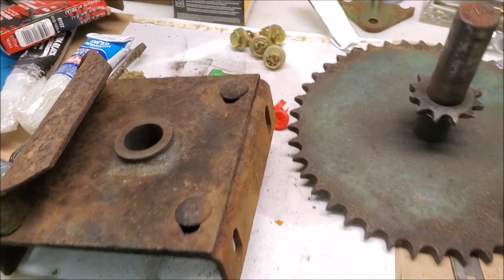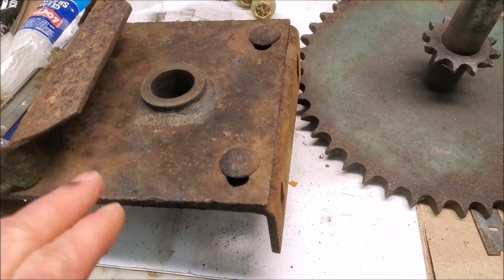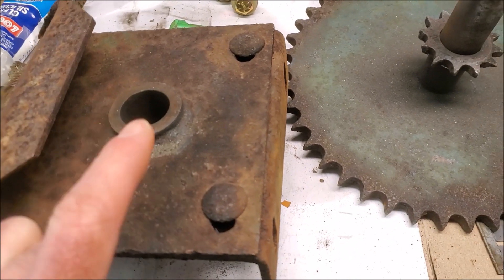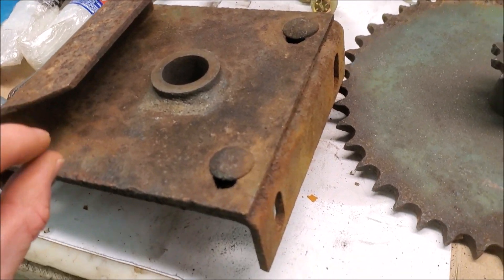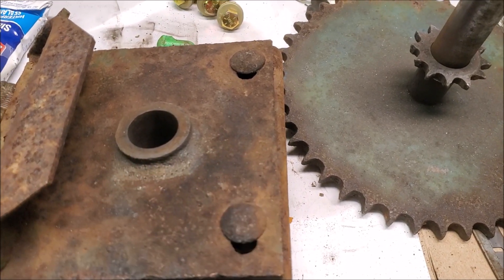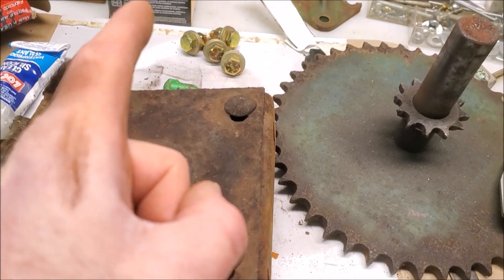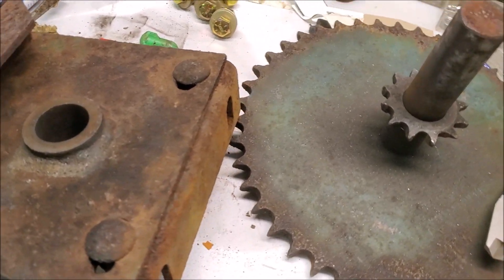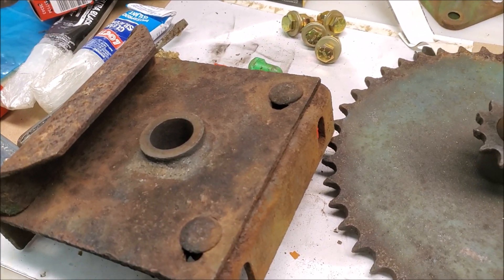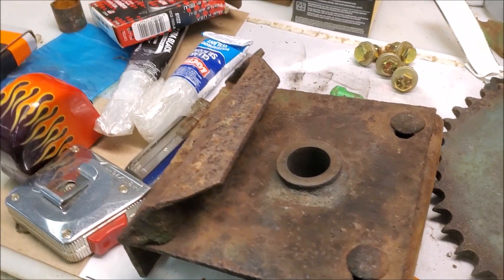Since we are missing parts completely and I don't really know how this was originally set up, we're trying to figure out what's going to work. I need to fabricate a rack that will run off the hydraulic cylinder and will engage this sprocket. I need to figure out the dimensions the rack will need to be. For the linear rack, a piece of one-inch bar stock will do. However for the circular rack, when this is assembled I can't really get in there to measure — I can kind of ballpark it, and it looks like the gap is about an inch and a sixteenth, so one inch should probably suffice, but I want to try to do this more accurately.